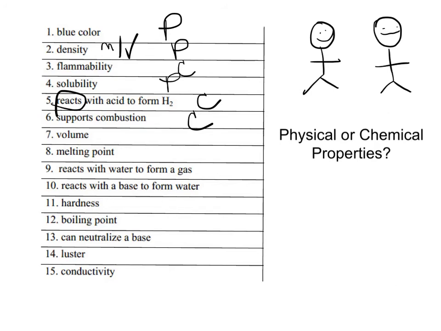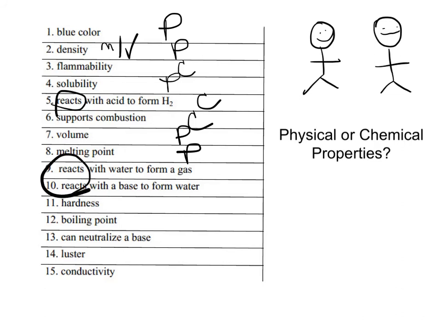Volume. If you measure the volume of something, obviously that is a physical change. Okay, physical because, again, you don't change the substance by measuring the volume. Melting point. Now, this is a good one. This is a physical property, because when you melt something, you're changing what the substance looks like, but you are not actually changing it to a different substance. Melting, remember, is going from a solid to a liquid, okay? All you're doing is changing what it looks like. It's like ice cubes to water. They're both water. It just looks different, okay? You can get the original back. So again, it's a physical property.